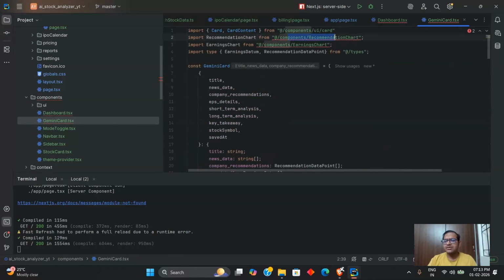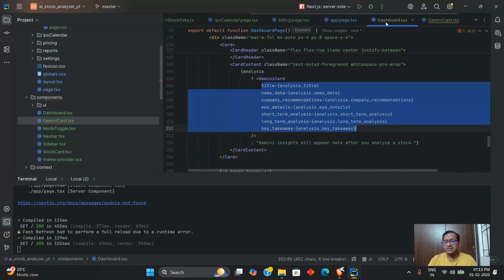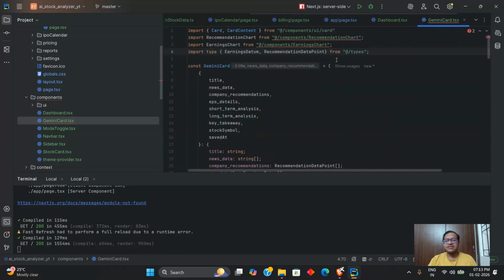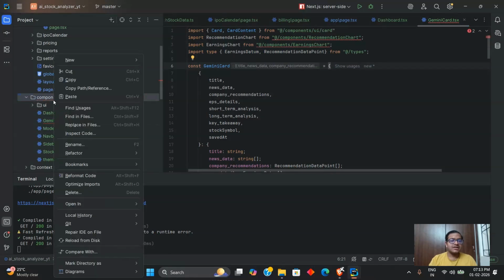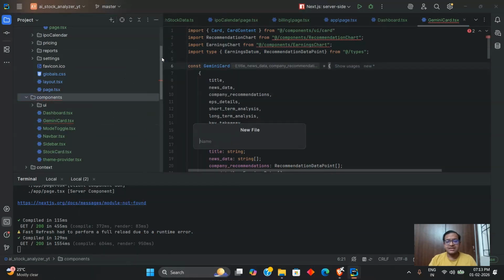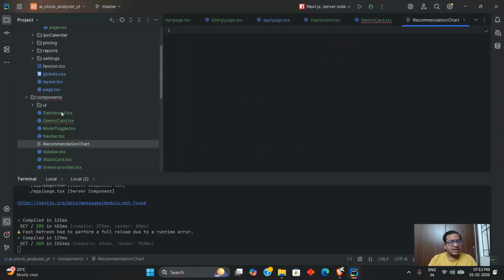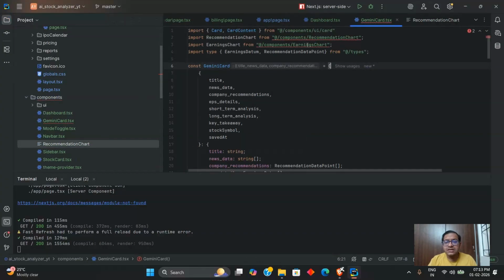Now we have two more errors. At least now the dashboard has no errors, but we need the recommendation chart and the earnings chart functions, or you can say components. So in components, simply create these two files: recommendation chart, and what was the second file?